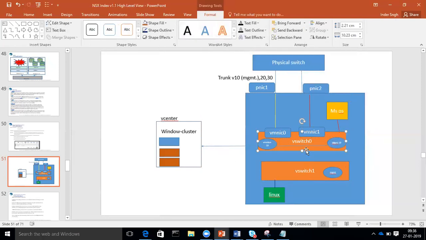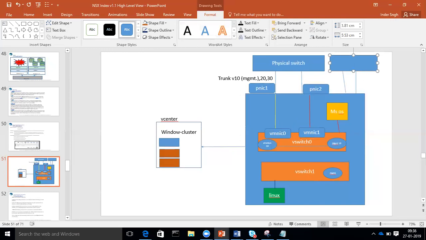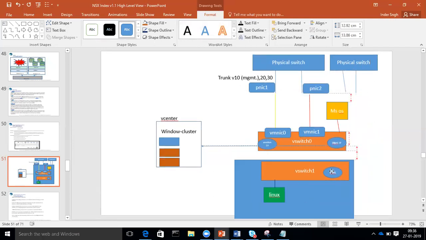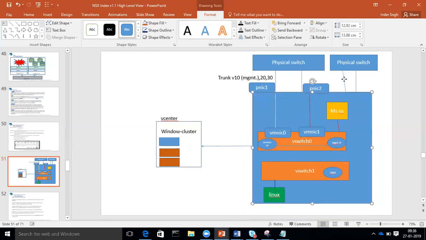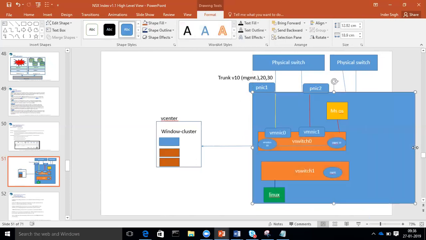Let's say this vSwitch you have dedicated only for management and vMotion, by design, and you have four links. I got your question, right? You have two more uplinks. Normally in design, what we do, here you have another physical switch, right? And this will be mapped to, let me do one thing, guys, one second.